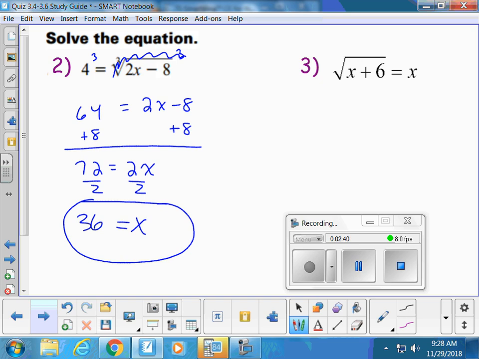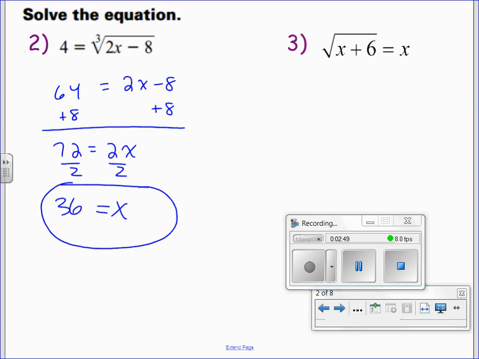All right, we did learn this lesson in class that every so often extraneous solutions will arise anytime you take both sides to a certain exponent. So it is a good idea to check, especially if you're taking a quiz, just check your answers real quick. So let's just make sure that the cube root of 2 times 36 minus 8 would give us the solution of 4. I need my cube root button, so that would be math 4. 2 times 36 minus 8. Click enter. It did again give me 4. So it's a good practice just to check that real quick.